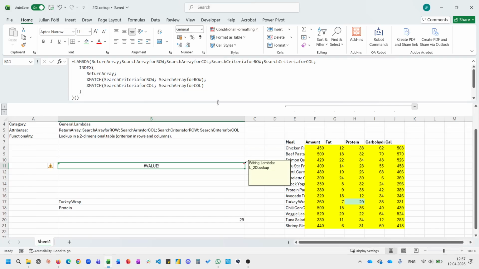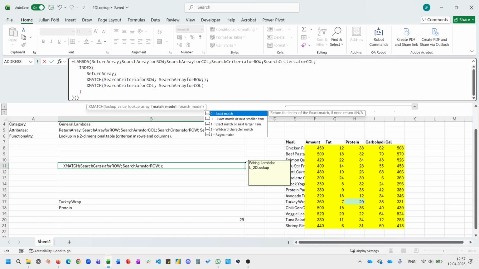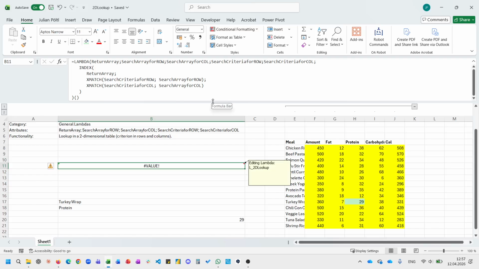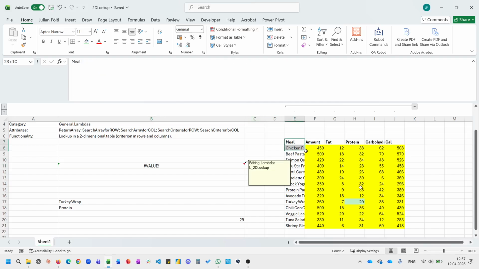I also have a few other versions. For example, here this X match is always exact match, but you can also write several derivatives with other options, and also like the fast option when you always have these tables where the argument is in the first row or respective column. It's then faster because you only have to refer to the area and the two criteria.